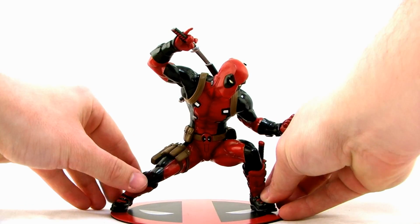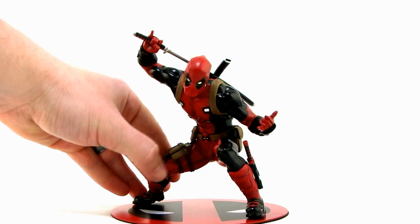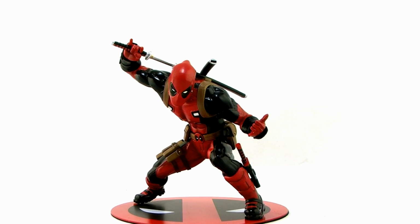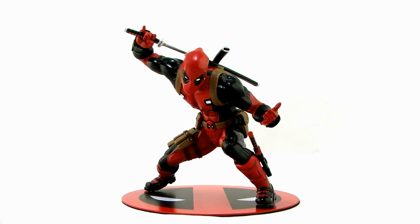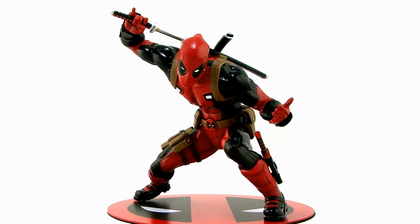If you look at the bottom of Deadpool's feet, just like the other ArtFX Plus statues, he has embedded magnets, so that way he will cling nice and firm to that base. Now he's in that crouching pose, and his feet are even kind of curled up a little bit, but the magnets do a great job of holding him to the base and keeping him standing.